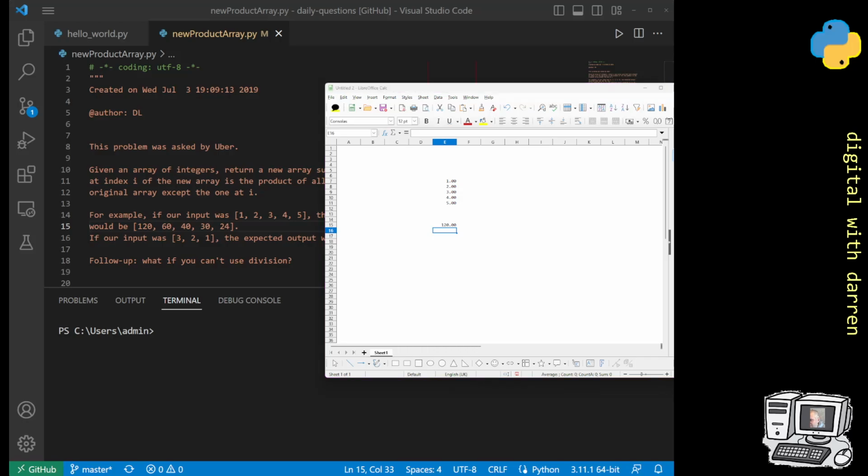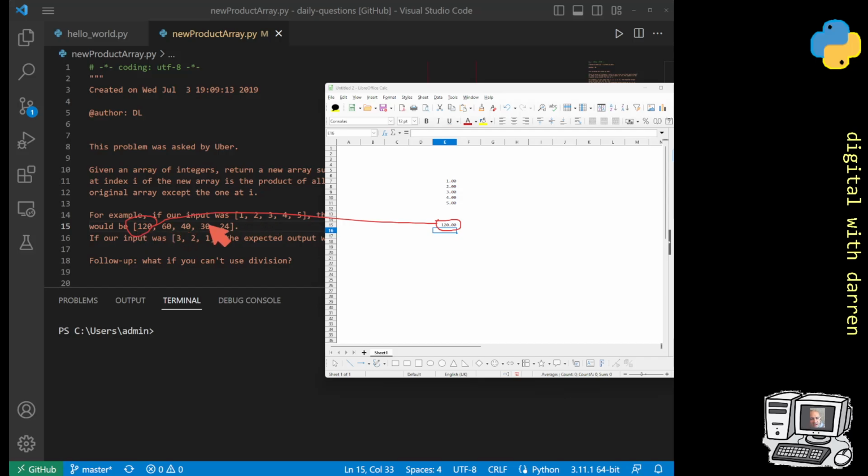So if I just pair it up so we can see the 120, which is a multiplication of all of the numbers in the list, is exactly equal to this 120 here. So that's the first item in the list, which is the product of all of the values. Then when you go to the second item in the list, it's everything in the list, but this time not including the number 2.